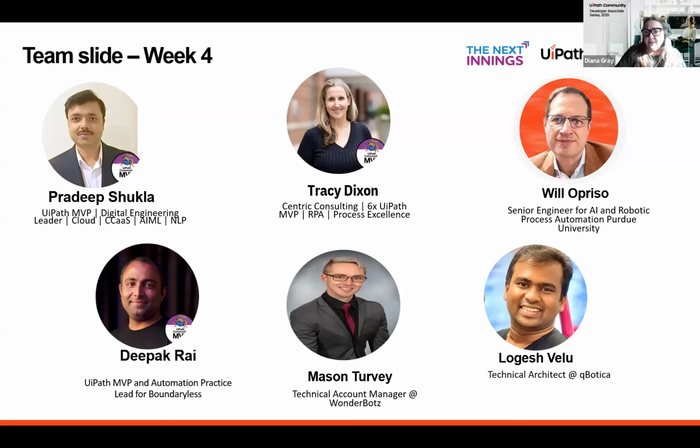Will, how about you? Hi, everybody. My name is Will. I work at Purdue University. I've been an MVP since 2025. It's been a wonderful experience. I work as a senior AI engineer for RPA at Purdue University. A lot of my work has been building automations, maintaining the infrastructure, and leading our team to deliver products. It's great to be a part of this.